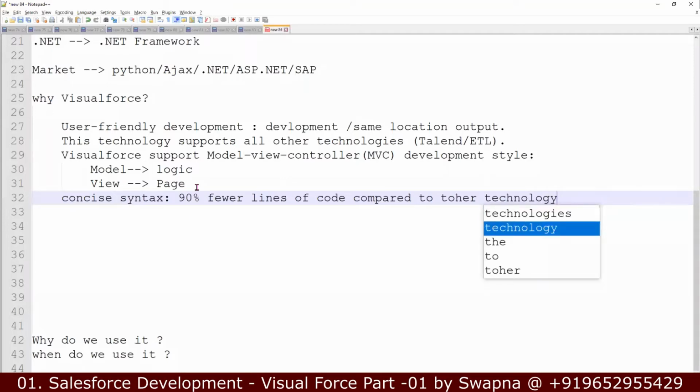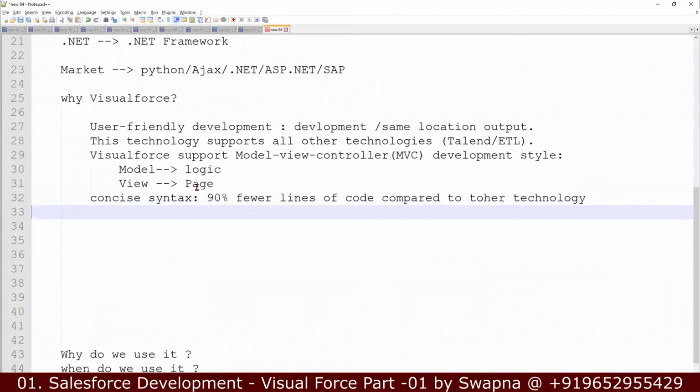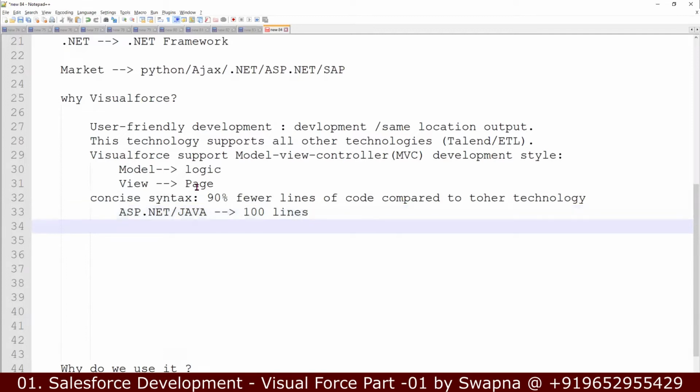What you achieve by writing 100 lines of code in ASP.NET, or in Java or any technology, whichever you take, whatever we achieve by writing 100 lines of code there, we can simply do in Visualforce. The same thing we can achieve by writing just 10 lines of code, or less than that.